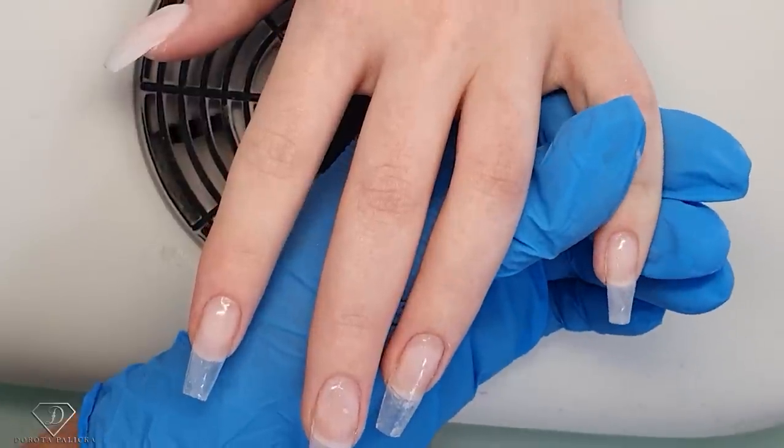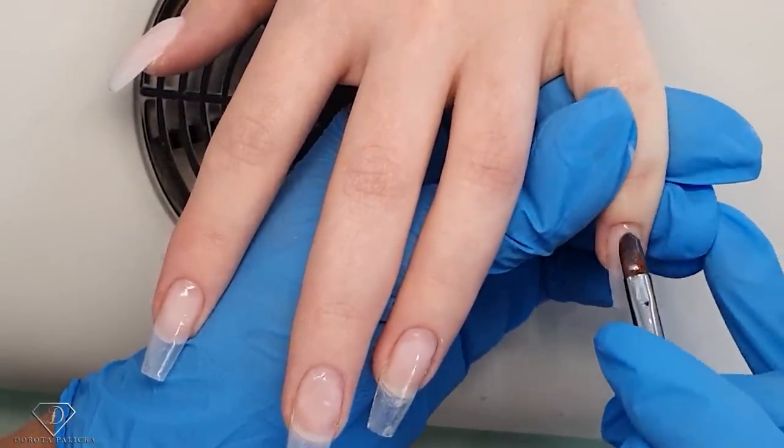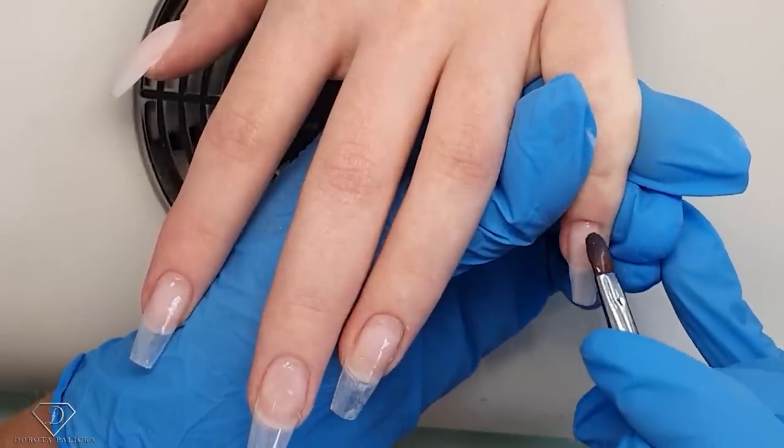Oh no, we cure it. Did you put it inside? Yes, you did. Oh gosh. Yes, so we cure the pinky. We did cure the pinky.